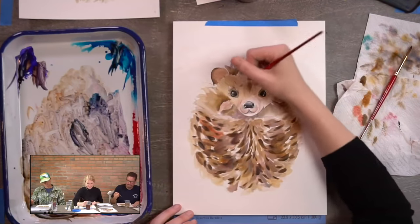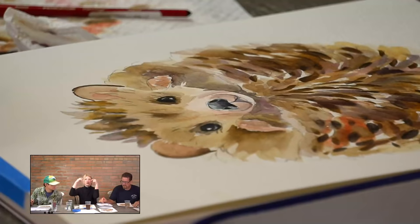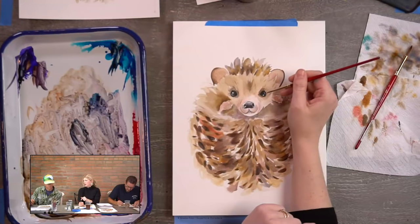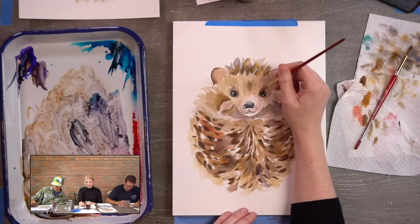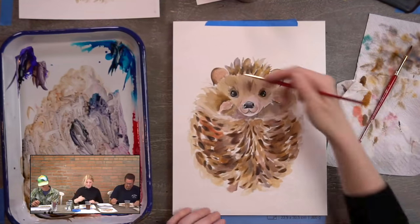Yeah, very nice. The other thing you want to be aware of with your shadow is you don't want a strong angle going this way, because then your hedgehog will look mad. So if you have a strong angle, bring it more like that and open that up, and that's going to make it seem less angry.